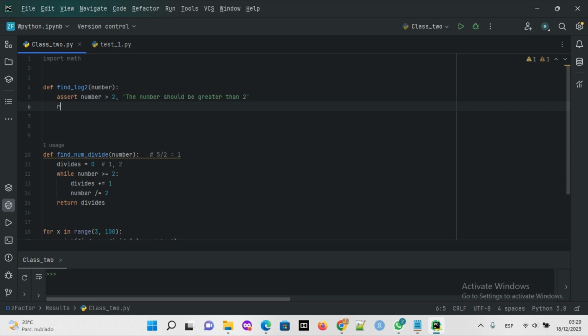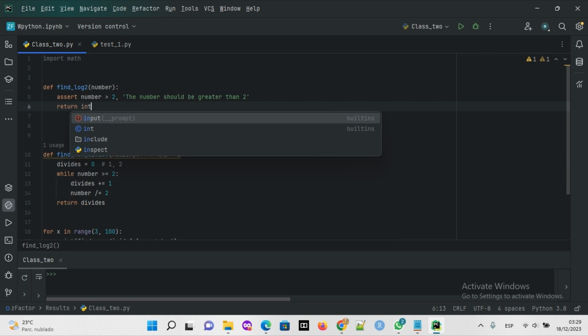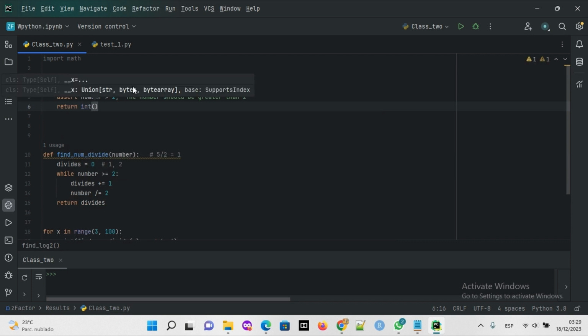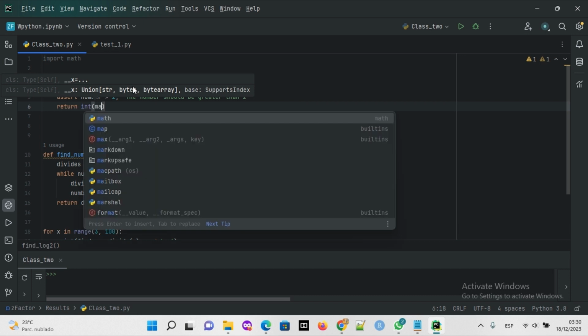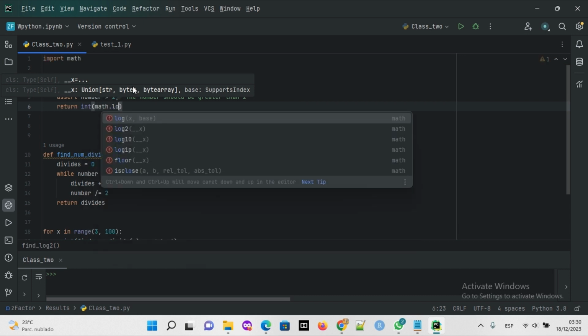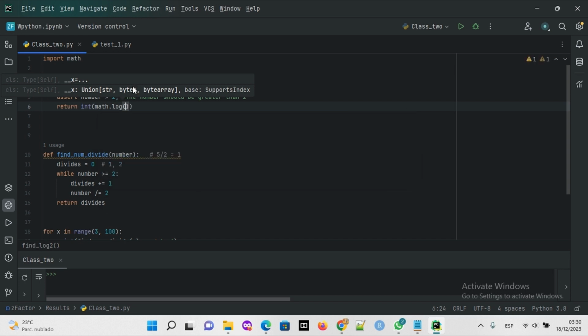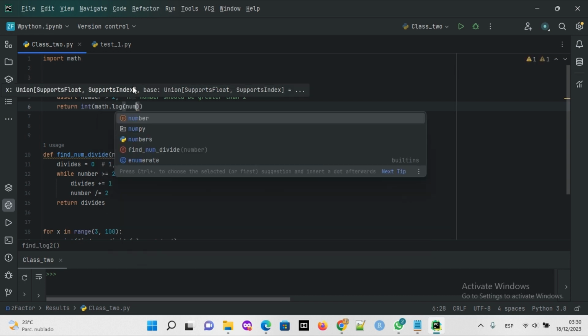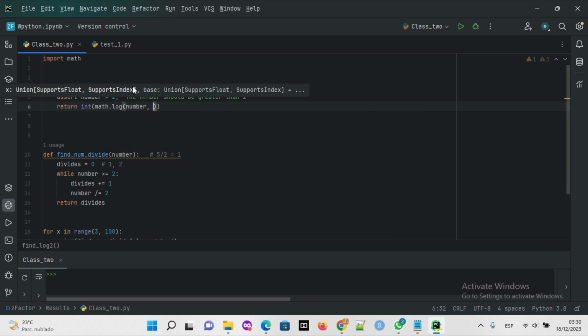Then we use return just to get the value, and then we use int, which is a way to convert the value into an integer number. And then inside this built-in function int, we use the library math. It's math log, a logarithm, number and 2. So this is a logarithm in base 2.